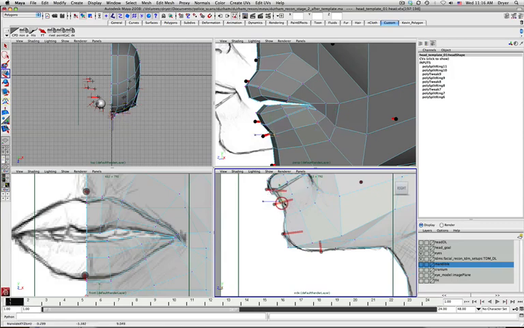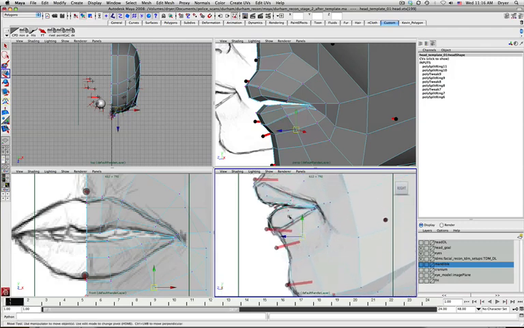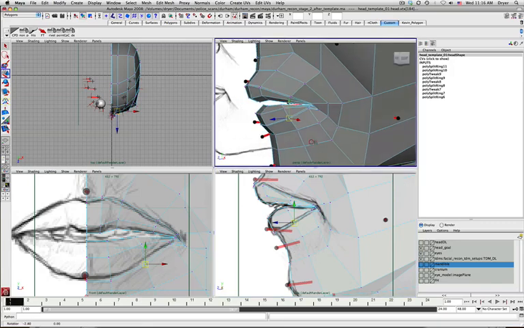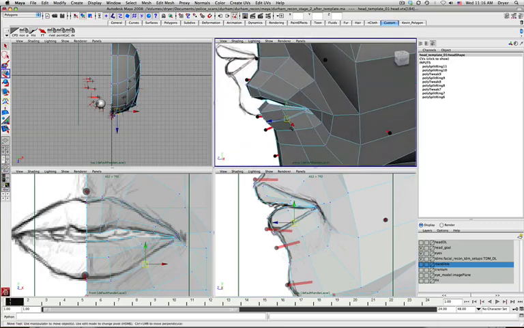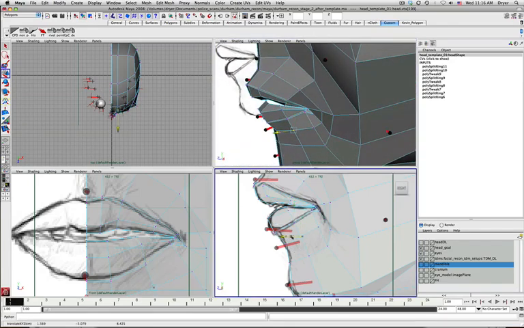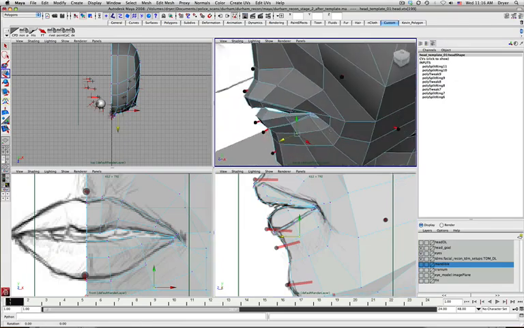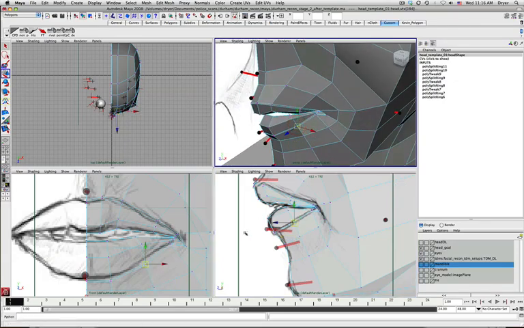Now the structure under the lips here, or the lower lip, the structure of the lower lip is quite complex, and you'll have to look at some references when you're doing this, but there's this plane here that tends to bulge out a little bit, so I'm going to move that out a tiny bit.